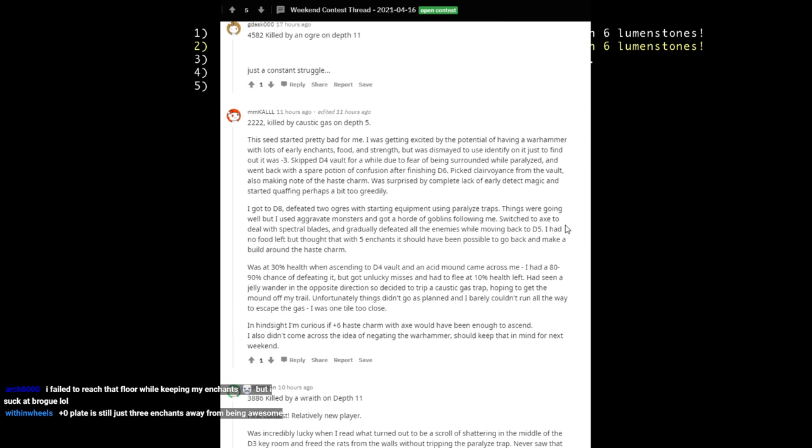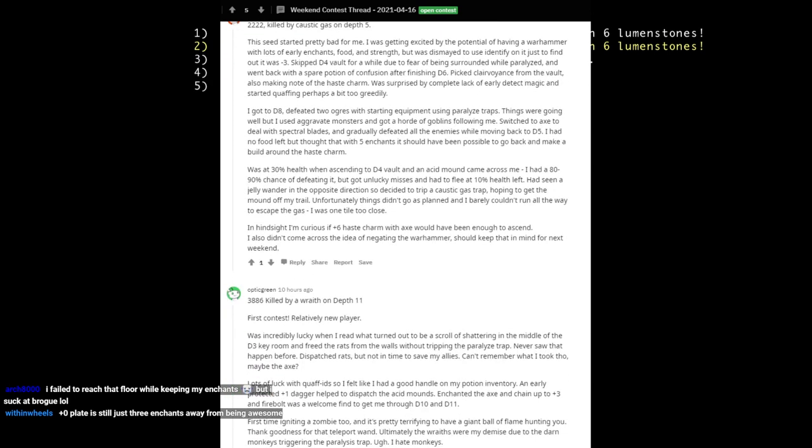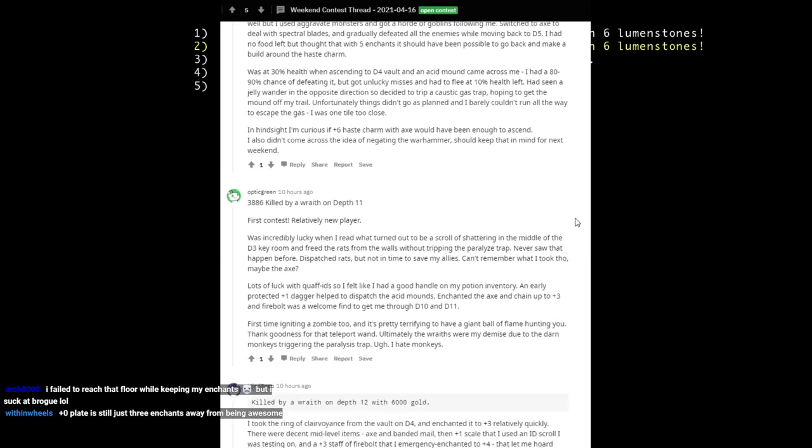Dang, lost to an acid mound. Curious if plus six haste and axe would have been enough to ascend. I guess the axe does get double output with haste. That might have been okay. That would have been a little sketchy though.